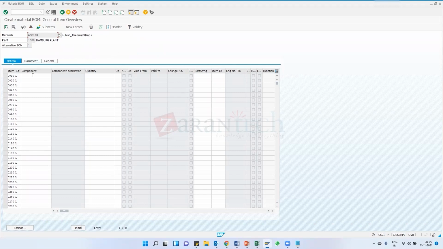So we are doing the entire training on already created material. Yes, that's why I will create one procurement cycle, from RFQ purchase acquisition to the payment processing, using our own material. Let's take this material for this training purpose for the subcontracting. Here I will mention the components, but that component should be created in the plant only. So I need to check another material in this plant.